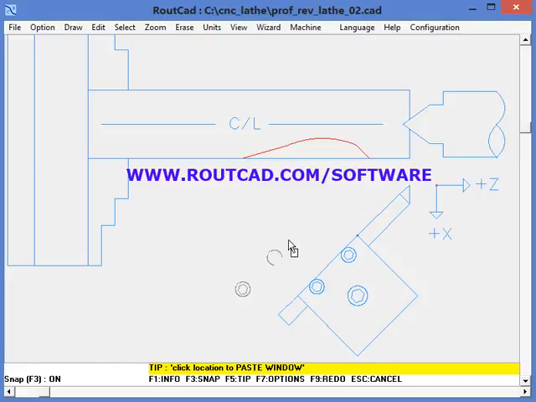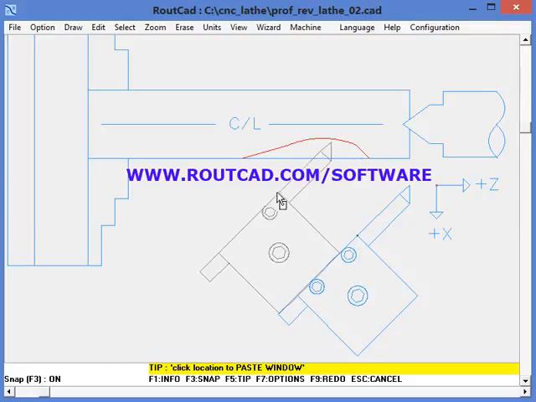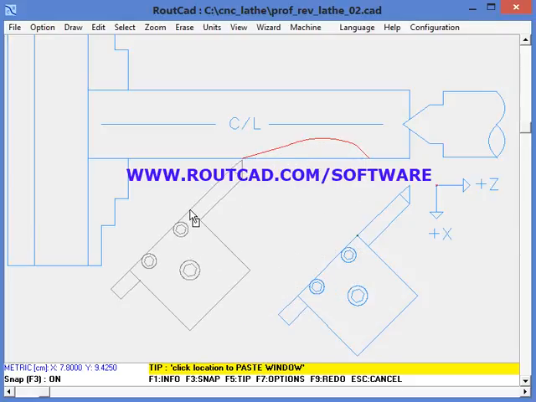So this is why it's important to make this kind of simulation that we're doing there. First of all, we see that we start at the home location, we move to the part, we go inside, we follow the contour, and we make sure that we do not hit the chuck or anything else.